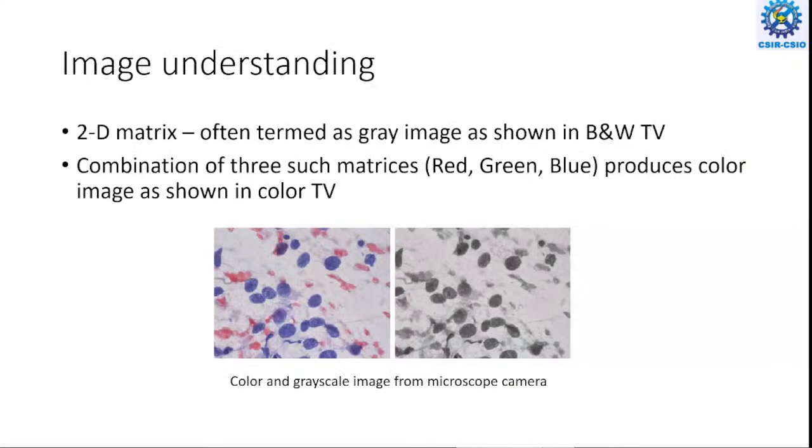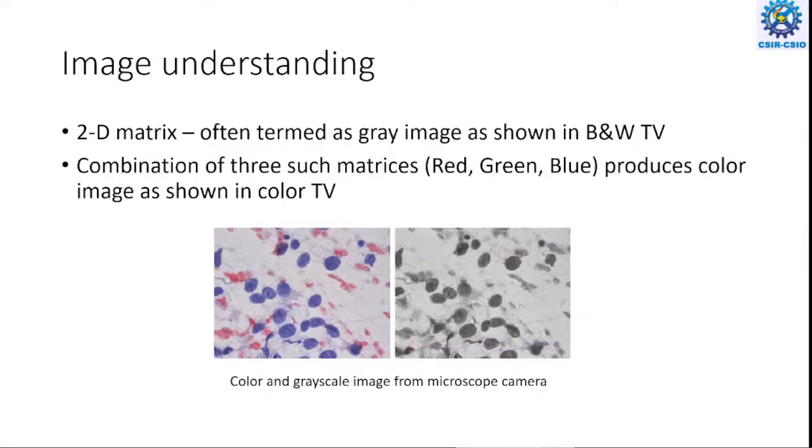Now coming to the microscope example which we have already discussed. In this image, the color image has cells represented in blue color, and some background and other cells represented in red color. The combination of red, green, and blue provides this color image, and on the right side we can see the grayscale image of the same color image. When we use grayscale, we have only a single channel, which is a combination of red, green, and blue in different proportions. All these images show intensity values in the range of 0 to 255.